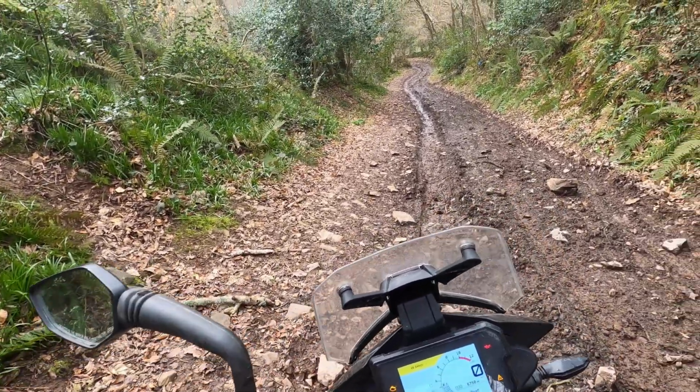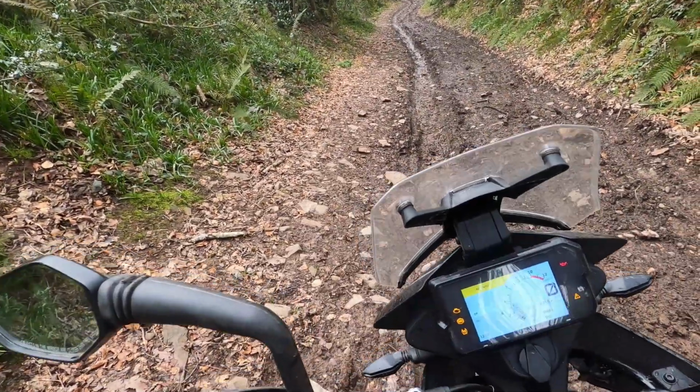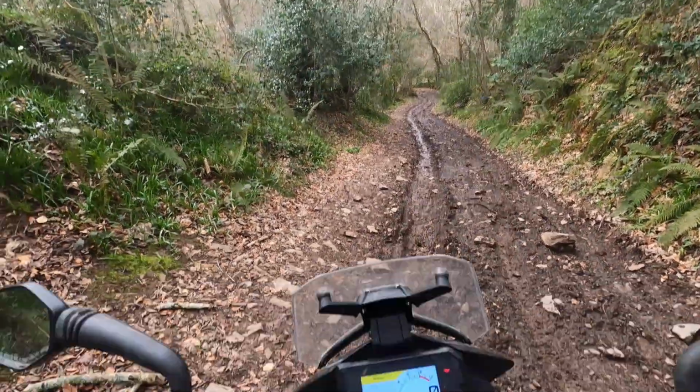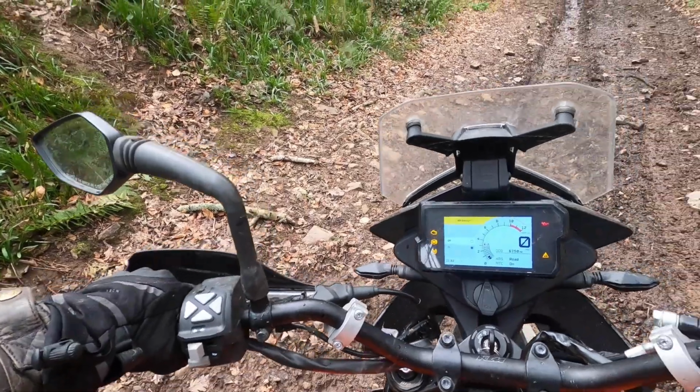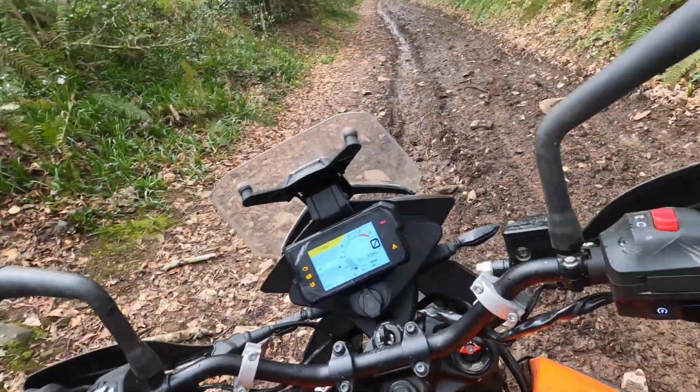Right, I'm straight. Have I taken a breath? Am I breathing? Am I relaxed? Am I injured? Do I need to take my helmet off and have a sit down? No, I'm okay. So I'm going to leave the engine off. Last thing I want to do is be worrying about that. Now just going to put my foot on the right brake. I need to have that foot on the right brake.